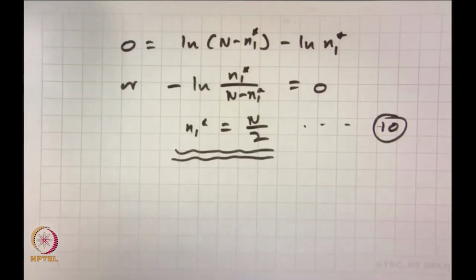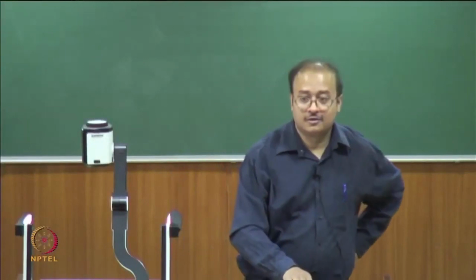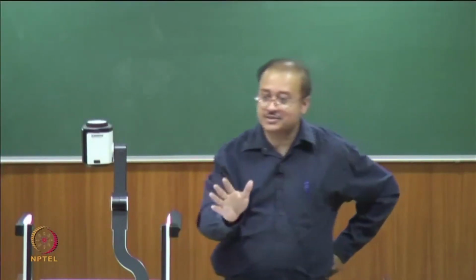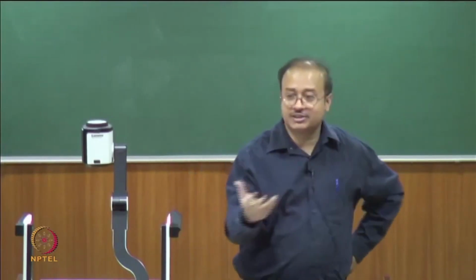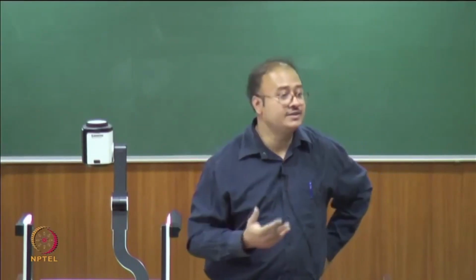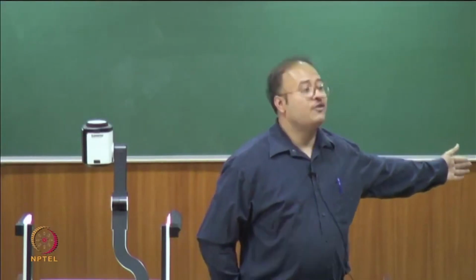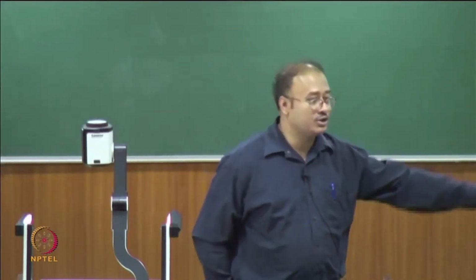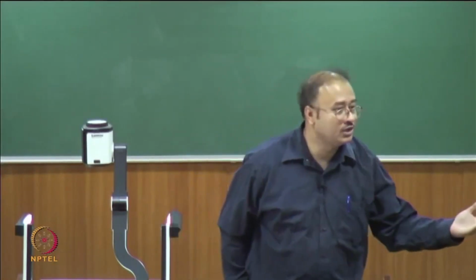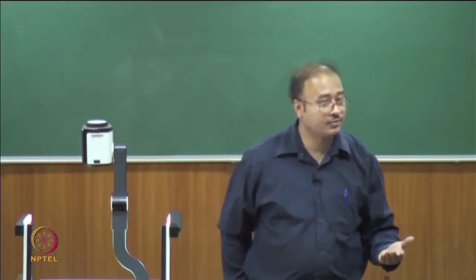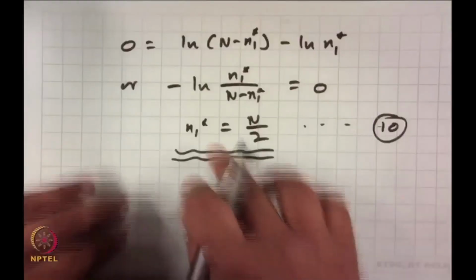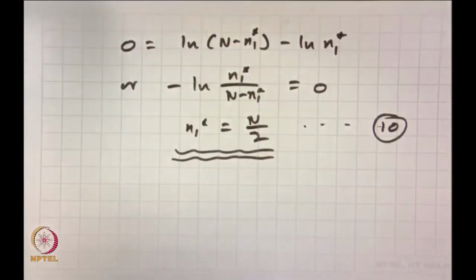Now tell me, does this result make sense to you or not? Think about it logically, it has to make sense, right? I have no bias in which direction I have to move. If I have a statistically significant number of steps taken and I have no bias, then what will happen? I would take an equal number of steps in the positive and in the negative, which essentially would be n by 2, and that is what you just derived. So, at least one of the points which is an extremum corresponds to n1 star equal to n by 2, right.